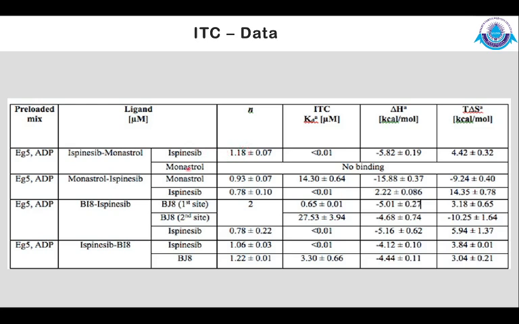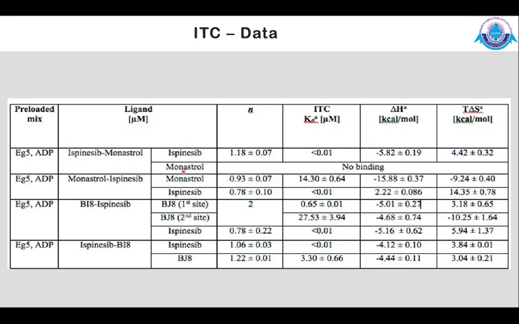And when I add monastrol to this ispinesib-Eg5 complex, there is no binding, because monastrol is a weak binding inhibitor and hence cannot replace ispinesib. When I reverse it, it does not happen that way. When I titrate monastrol first, even though it is a weak inhibitor, it still has 1:1 binding stoichiometry.